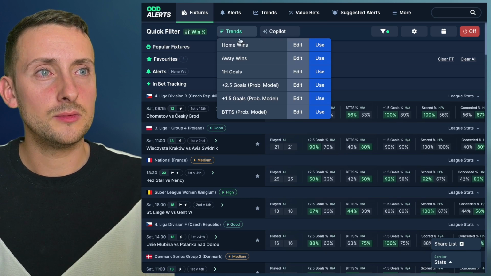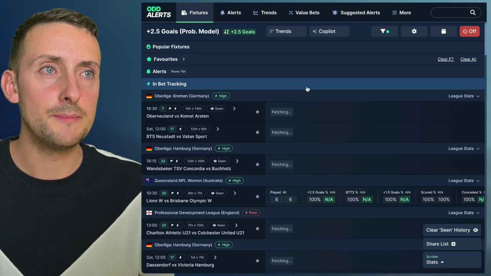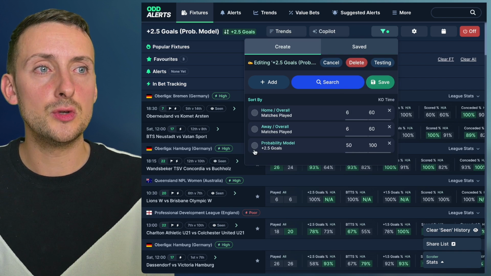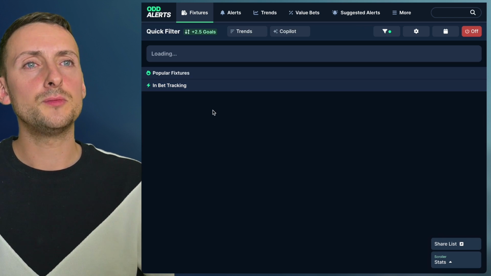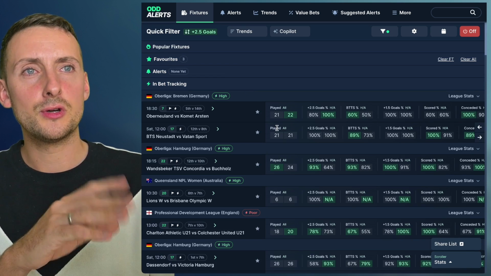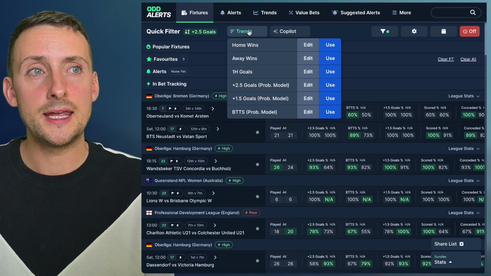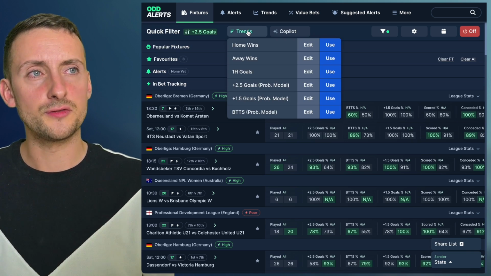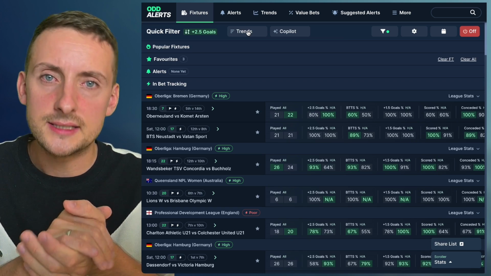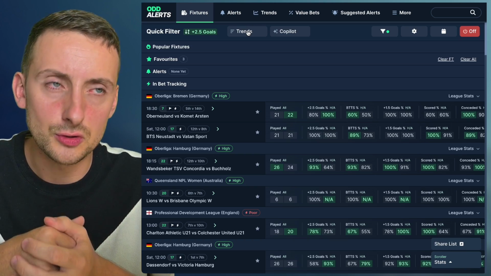Now what we'll do as well, we'll jump here to over 2.5 goals, and this doesn't use the trends page, this uses the probability model. And again, if you want to go in and edit it, you can see the rules that are being used. We'll just sort by the probability model. I don't think I set that up when I set up the template. It's quite nice. On my personal account, what I can do now is create any kind of filter and then just set it to featured, and then it will appear in here. So you know, the rules are very basic at the minute. It's just sorting all the games by a certain stat, but maybe in the future we can have more detailed filters in this section that people can access with backtesting results and stuff like that.